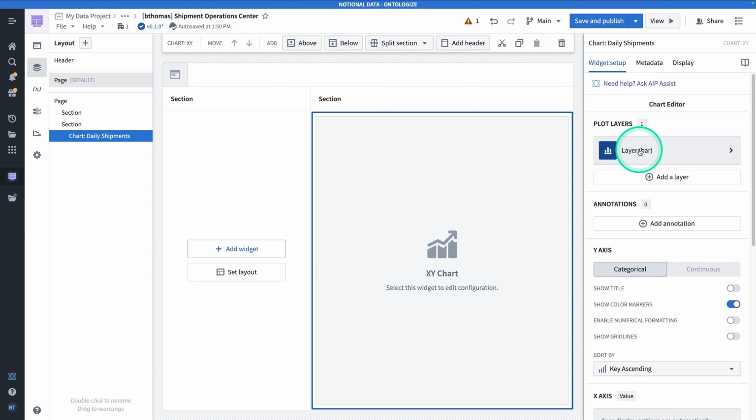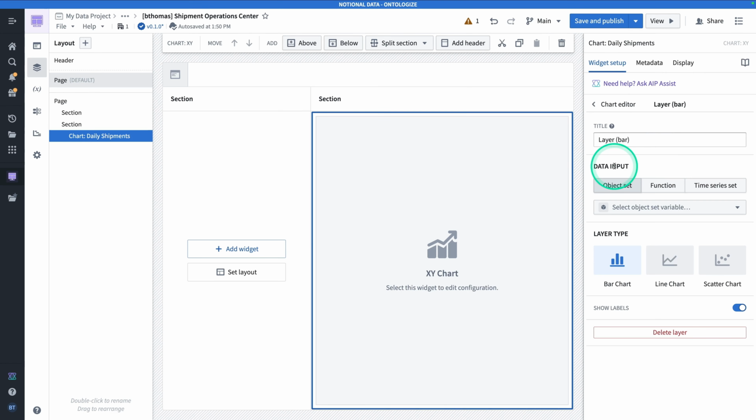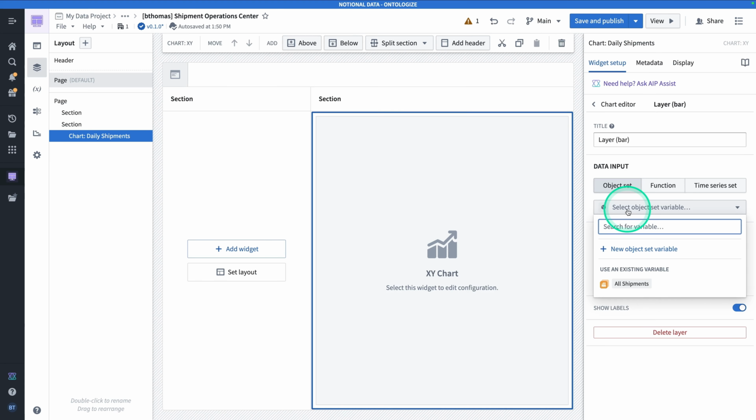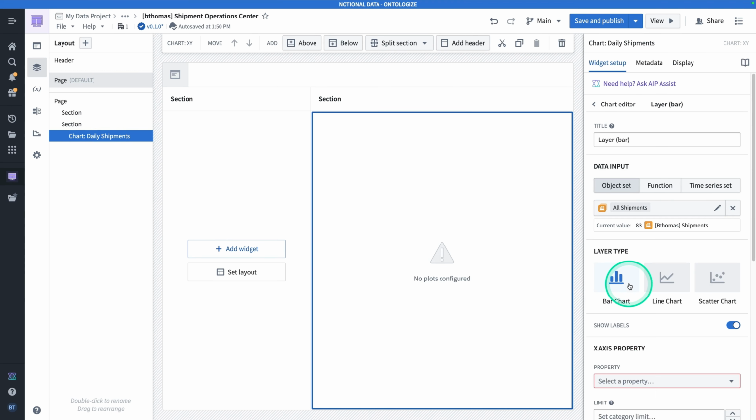Let's configure the data inside of this chart. You're going to click into Layer Bar in the Plot Layers section, and the data input is going to be an object set. As a reminder, widgets take inputs, usually in the form of variables, and they commonly also output variables that can be used in other places in Workshop. It is indeed an object set input. We're going to choose the only one available, all shipments.